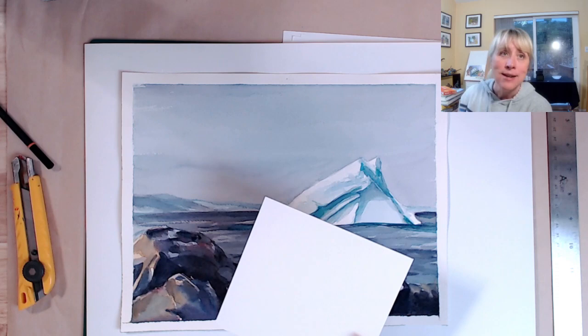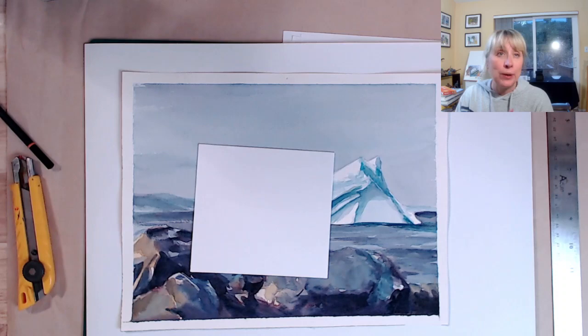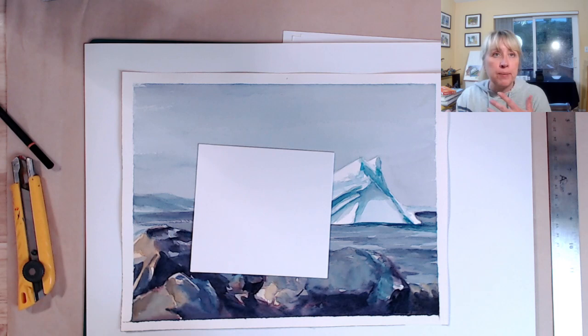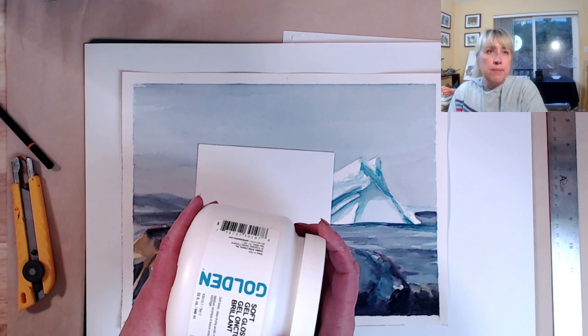The paper cutting board, something to cut with, pencil, mat board. You're going to need some kind of glue or adhesive. I brought neutral pH Lineco adhesive. You can also use Elmer's Craft fabric glue, and at some point in the next week I'm going to test just regular Elmer's glue. I don't know how archival that is, so I haven't gone there. I usually use something archival. I also am going to test tonight soft gel gloss, so gel medium. We're going to test this tonight on one of the books we make and see how well that works.